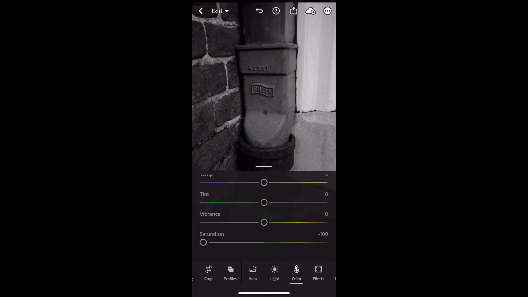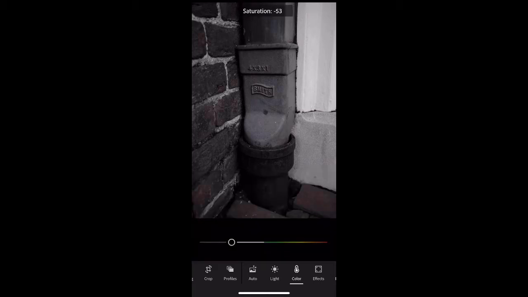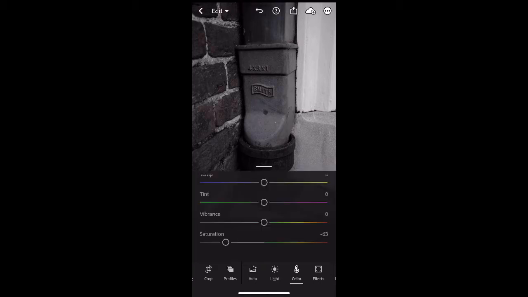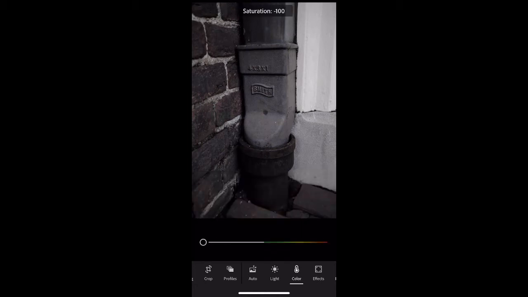The other thing, like I told you guys, if you would like for some of your pictures in this project, you can edit them using muted color. And what I mean by that is just having a little bit of color in the image like you see here. So that's before and after. In Lightroom Mobile, you can press and hold your picture and you can see the before and after, so that's pretty helpful. Personally, for this one, I'm thinking I'm just going to go with black and white.